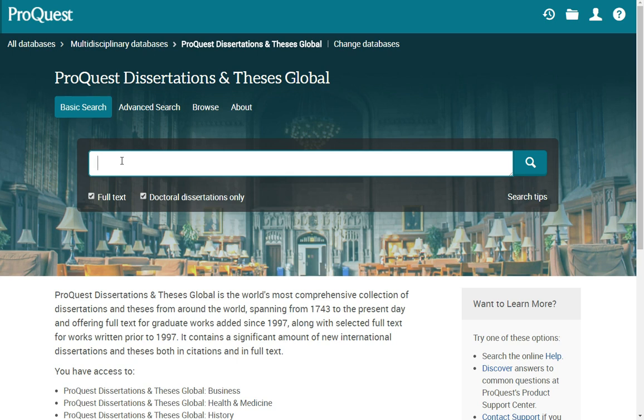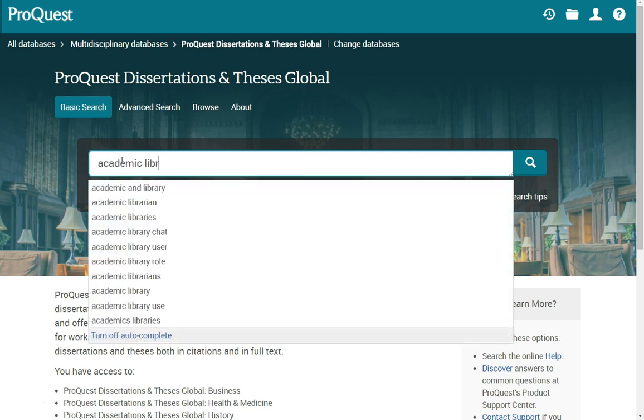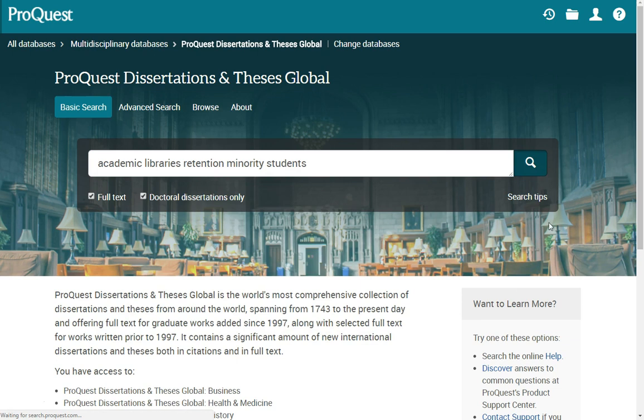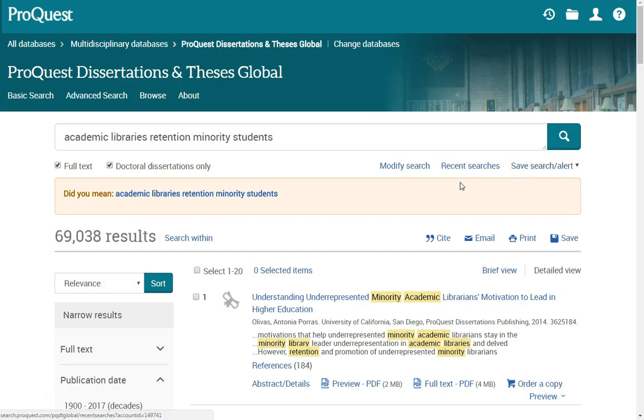So I'm going to put in a few of these. Academic libraries, retention, minority students, and conduct my search, and we'll see if anything results.